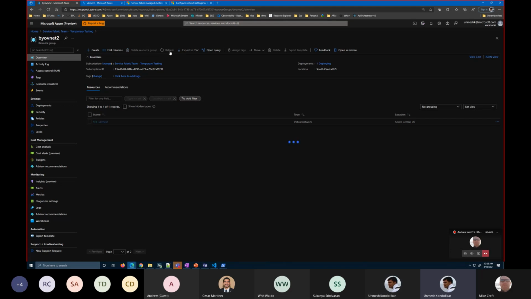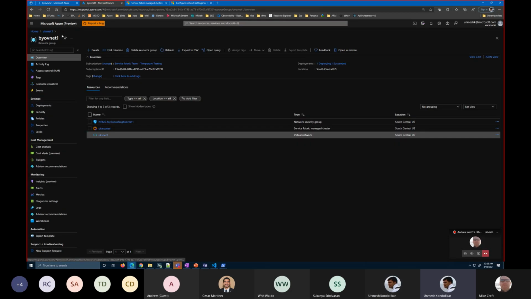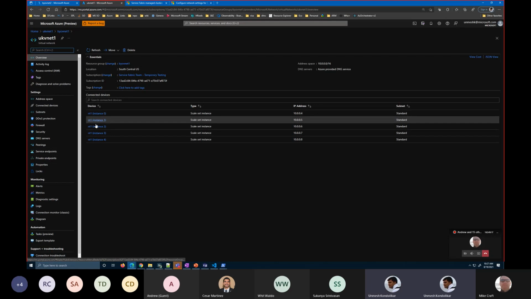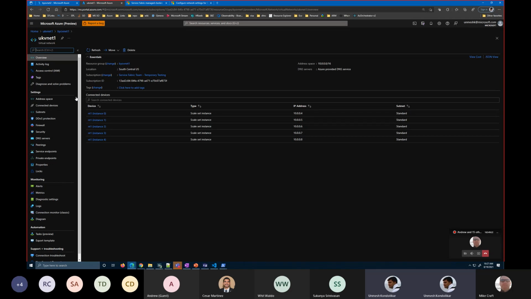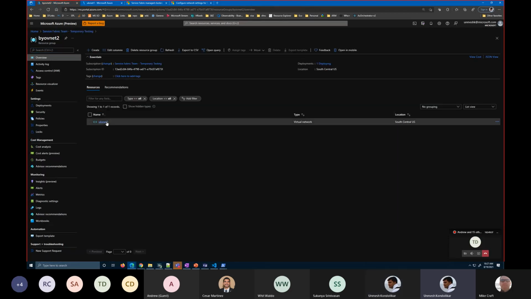So this is deploying. If we look at an existing deployment, this is my VNet that I created, and this is the managed cluster that was created. And in the VNet, you can see the virtual machines where the cluster is running are now created inside this VNet that I created, instead of the managed cluster creating its own VNet.